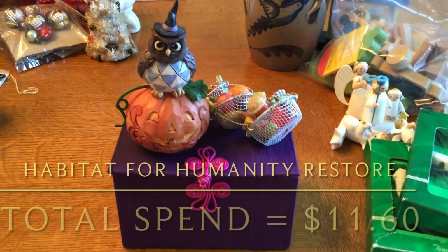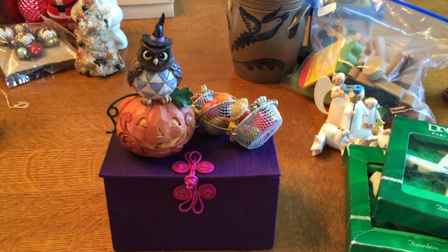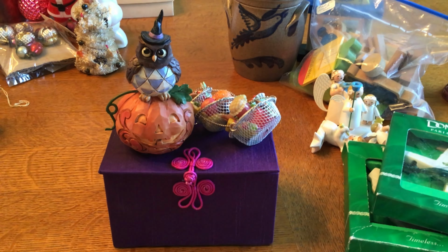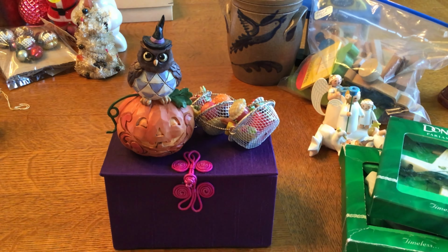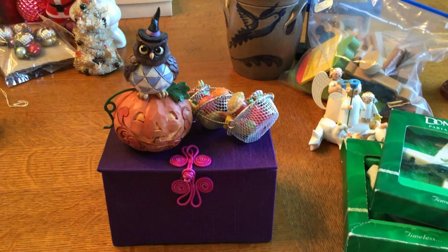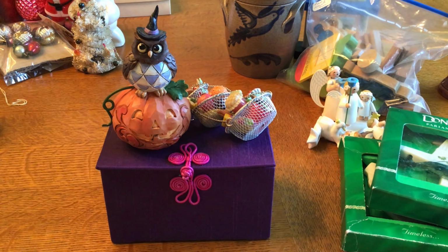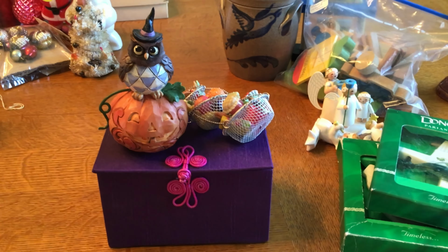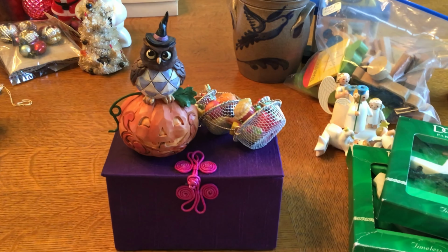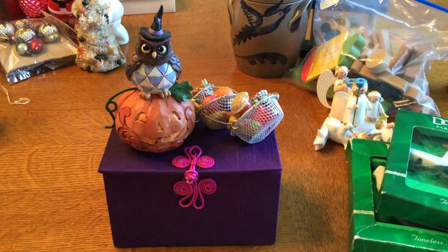So my next 3 items were a quick stop on the way back from an auction pickup, and I saw this huge Habitat for Humanity restore in Warminster, Pennsylvania. I stopped in to check it out, and it is massive, and they actually have a separate little antique store set up. When they get donations of higher quality items, they put it in the antique store section, and they have silent auctions. I thought that was kind of neat. These were not in the antique section. This was just in the regular shelves.